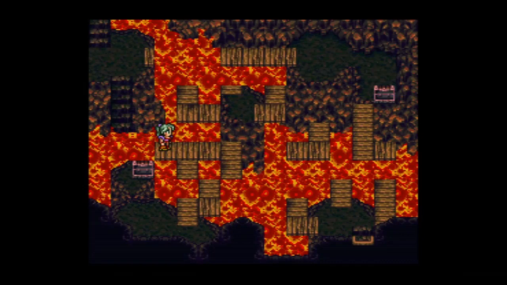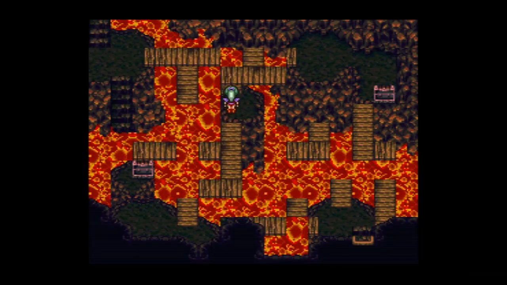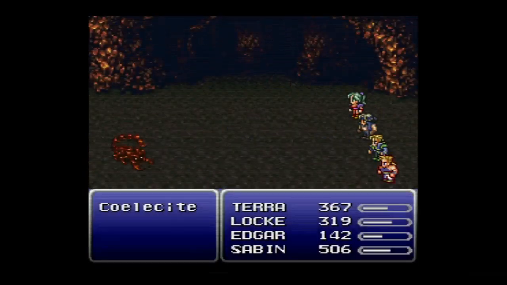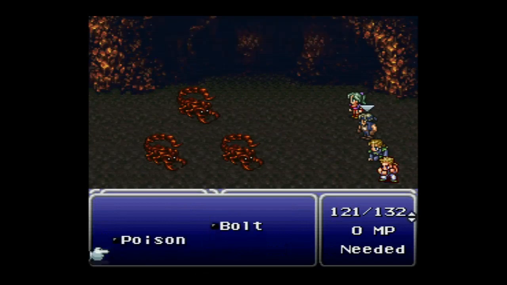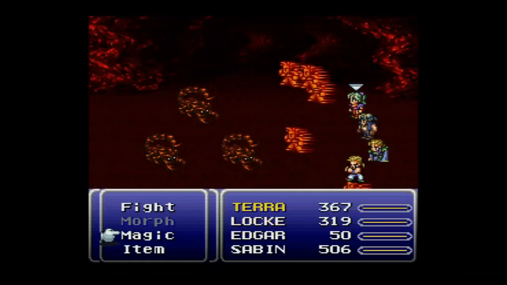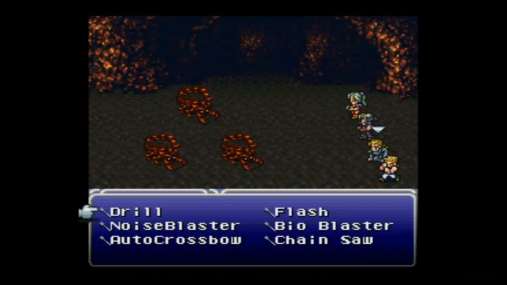Now, the coin toss is a relic that Setzer can use, and it basically allows you to throw your GP at an enemy. Sounds good, right? Well, the problem is, obviously, when you're throwing GP, you can potentially get 9999 damage if you have the GP to spend. Obviously, at this point in the game, we don't have that, so that is a relic that will stay on our bench for a very long time.